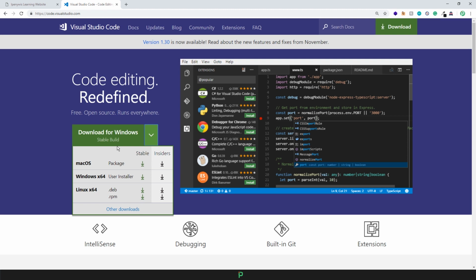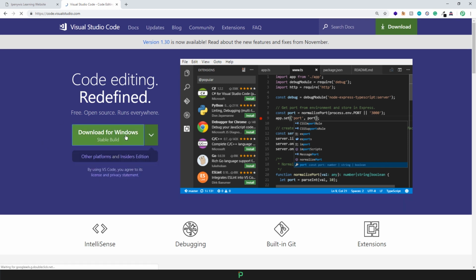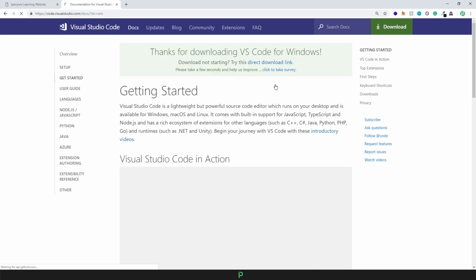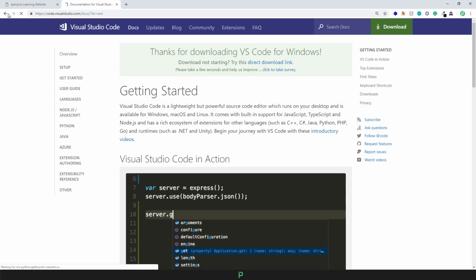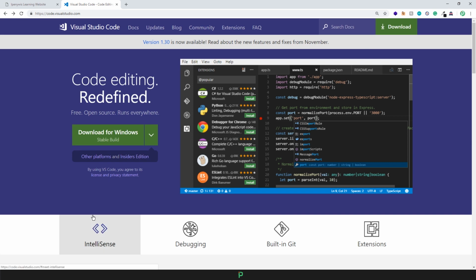The latest version, as of the time of recording this video tutorial, is 1.30. You might get a newer version, but as you can clearly see, version 1.30 is now available and has officially been released. So just make sure to go ahead and download that. I already did that. The link will directly download an exe since I'm on Windows here. After downloading it, you just need to click it and install it like a normal program.